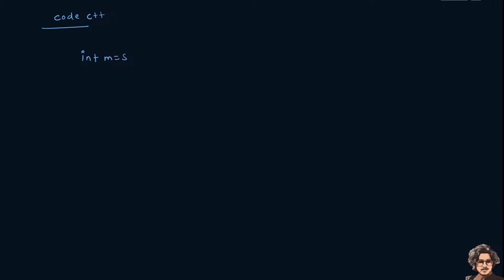So you can see here that m is the length of s, and int n is equal to the length of t. Let me write this inside the code.